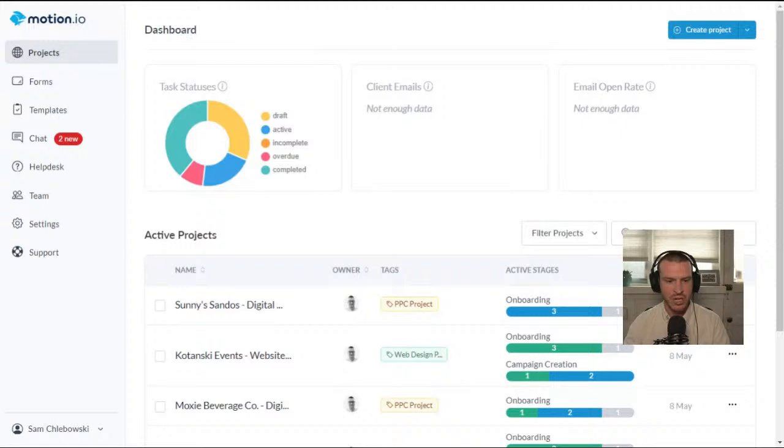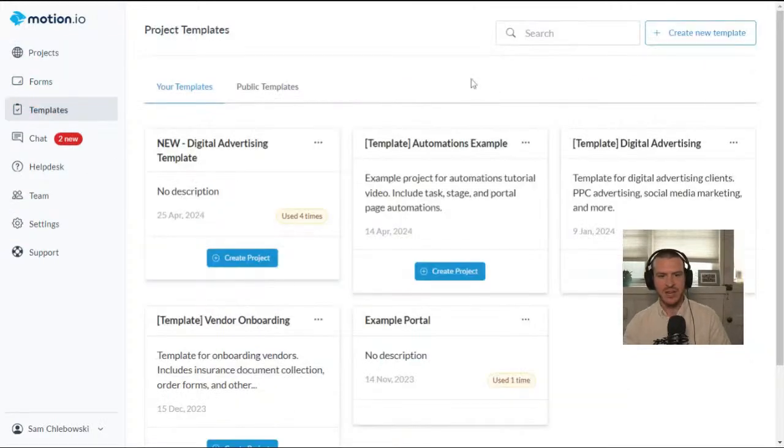But I do want to share a really cool thing that we've added to automations since then. And here's the link to that video. I went ahead and posted that in the channel here. With automations, what we've added is a really cool automation trigger that allows you to automatically activate all of the tasks in one of your project templates.